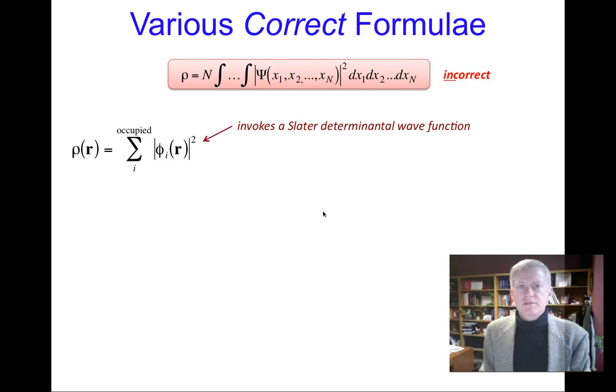And one of the features of the formula that's a little dissatisfying in some respects is that it invokes a Slater determinantal wave function. That is, it implicitly imagines you have constructed your wave function out of one-electron orbitals in kind of the classic way we build up molecular orbital theory. But there ought to be a way to do this definition for sort of a generic wave function. There's no restriction that a wave function be a Slater determinant. A Slater determinant is simply a convenient way to ensure that a wave function is anti-symmetric. That is, when you swap the coordinates of any two particles, it changes sign.